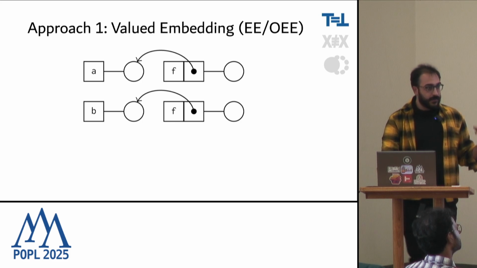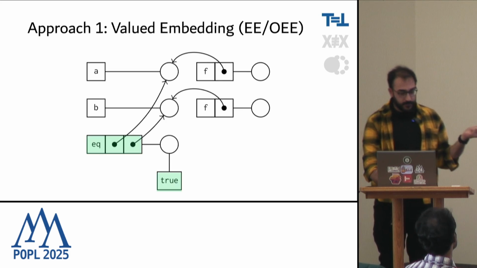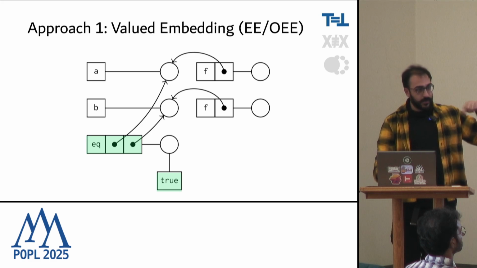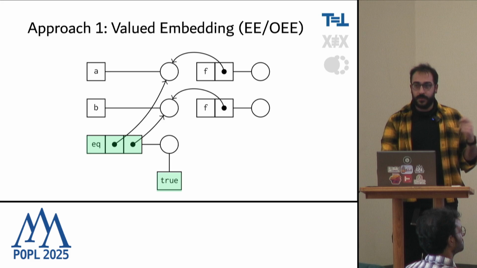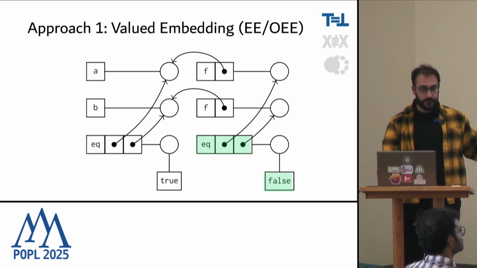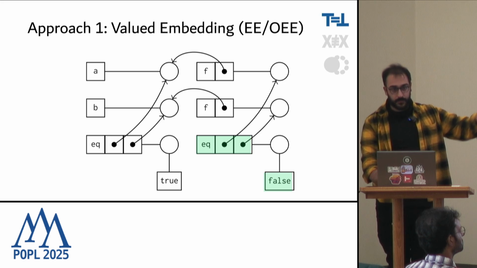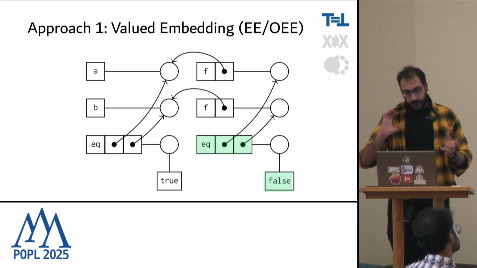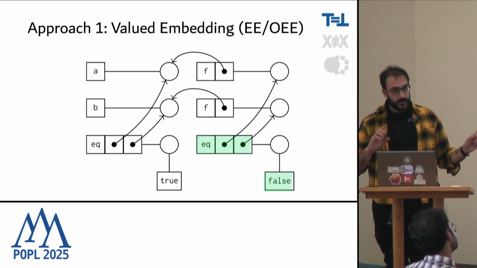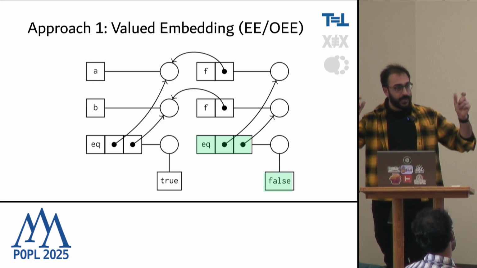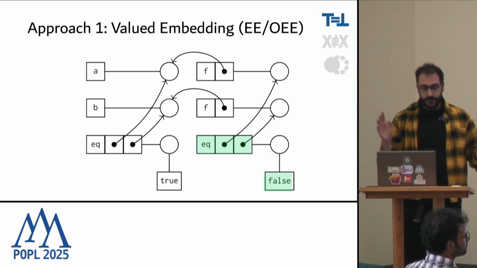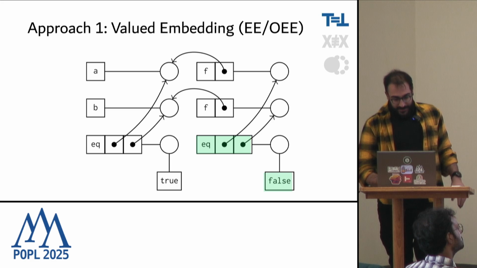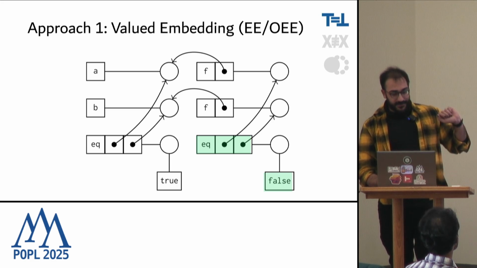So if I want to say that A is equal to B, I will not merge as before. Instead, I will just add these 2 terms, saying that the equality of the respective classes is true. If I want to say they are false, FFA and FFB are false, I would do the same, except I equate it with false. Now I would also need to reflect the axioms of equality inside of this graph. For example, symmetry. I would need to duplicate every equality and switch things around. I don't do this in the presentation. It just makes this very complicated. So trust me that there's this stage at this point.